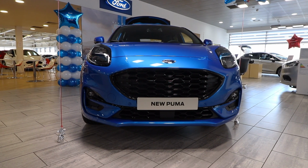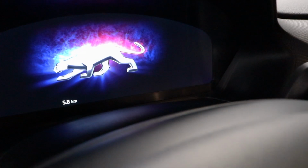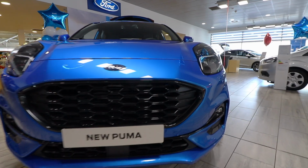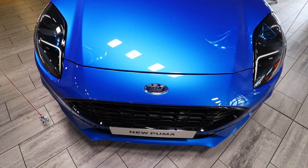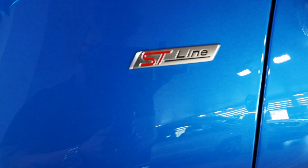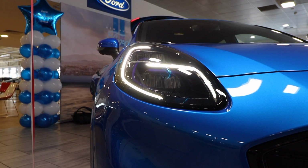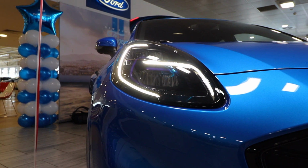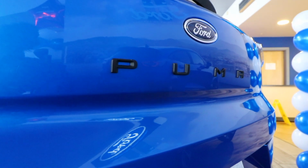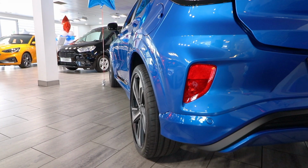Okay, so here it is, the all new Ford Puma. Yeah, there's going to be many people out there that harp on about the old Puma, but of course that was also based on a Fiesta, just as the new Puma is also based on a Fiesta. It's going to come in many different trim levels, from the ST-Line to the Titanium X. You're going to have a 1 litre EcoBoost hybrid engine capable of producing 125 horse, pushing up to another one which produces 150. The Titanium version is going to have a higher roofline, so I'm told.